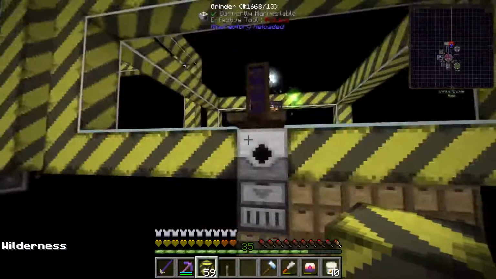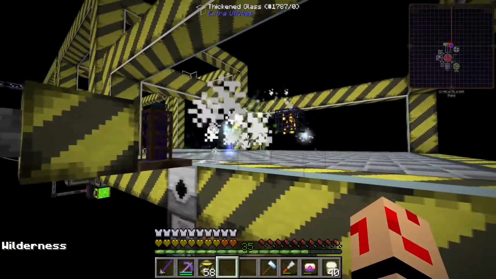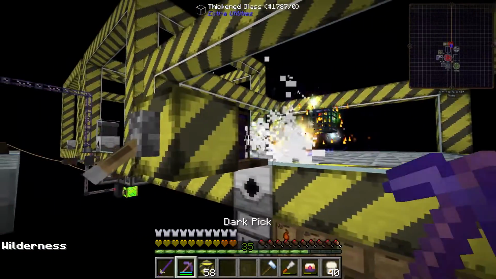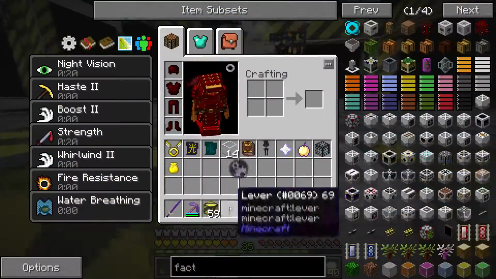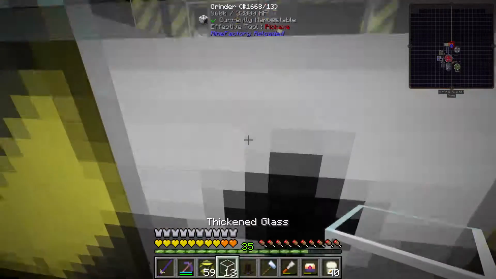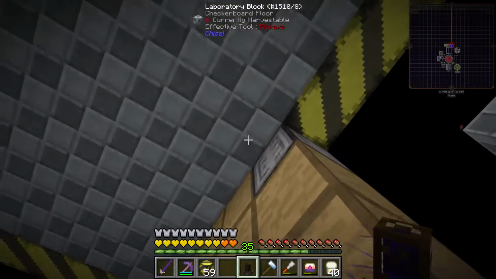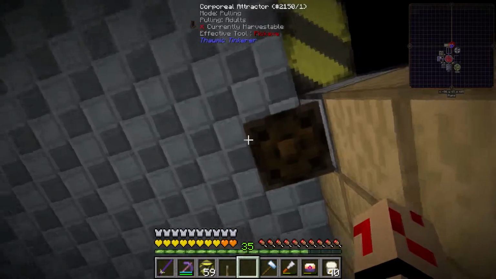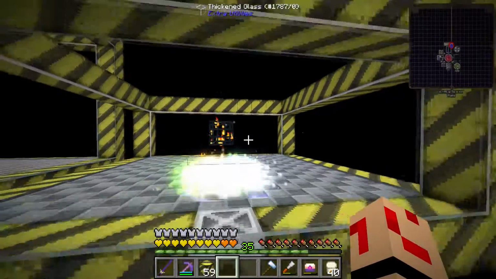This should, if I remember correctly, pull all the mobs towards it. So, oops. What might be a smarter idea is if I stick it, where am I? Here, and add the redstone signal here. It should pull all the mobs to here, which is nice.